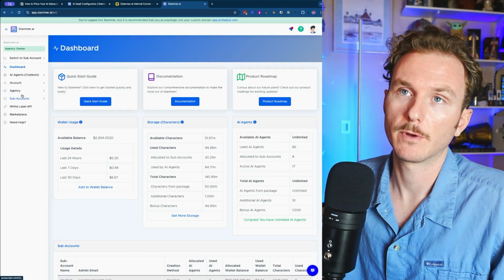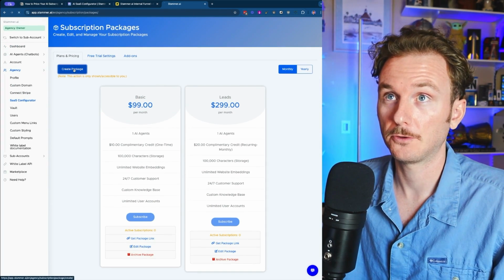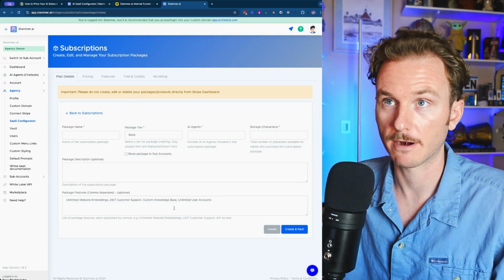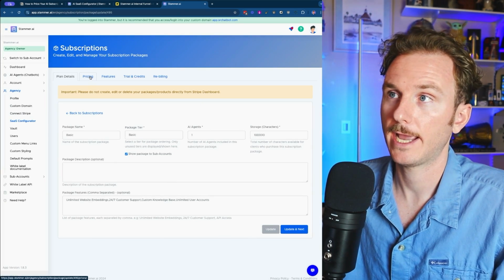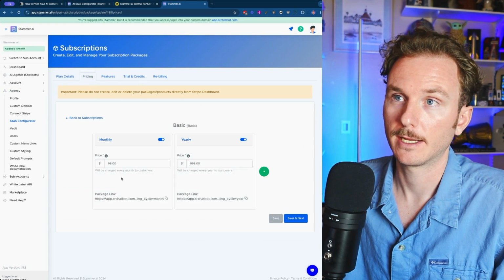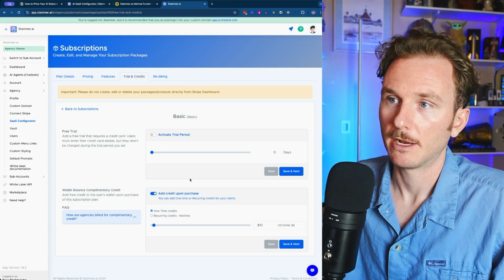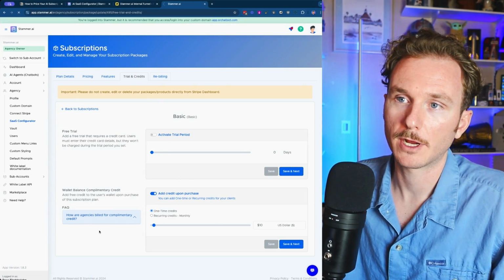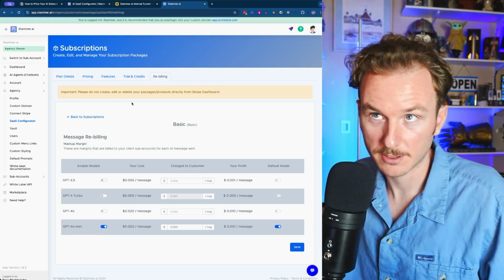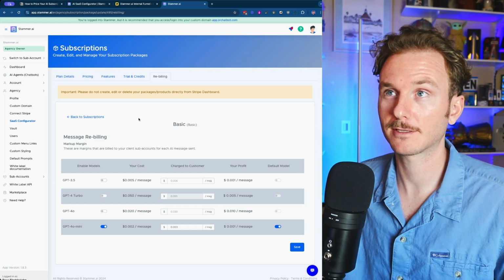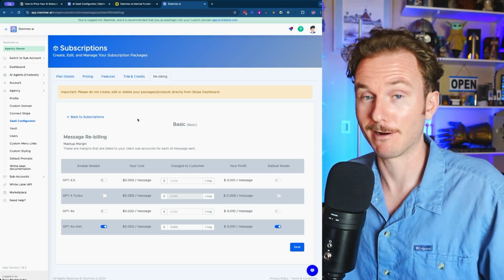And of course, if you're not familiar with Stammer AI's SaaS configurator, we basically built this entire system to allow you to customize all these different options for whatever you want to do. So you can see I mimicked a lot of what we just added in the basic tier to this plan right here with one AI agent, 100,000 characters. We're going to be charging $99 a month or $1,000 a year. We're going to have limited permissions for their features. We're going to give them a bit of credit when they sign up. We're only going to allow them to use one of the AI models, GPT-4o Mini, which sets it up so clients are able to experience the platform and experience the magic of these AI chatbots while still leading them to the next higher tier plan for more functionality, more custom functions and integrations and all the good stuff.